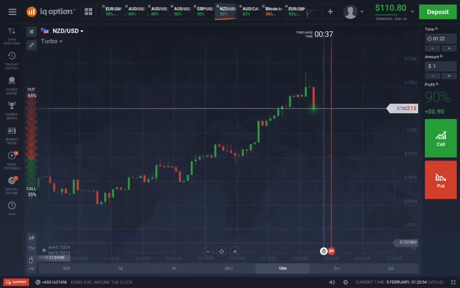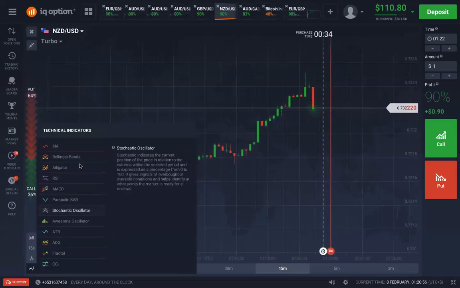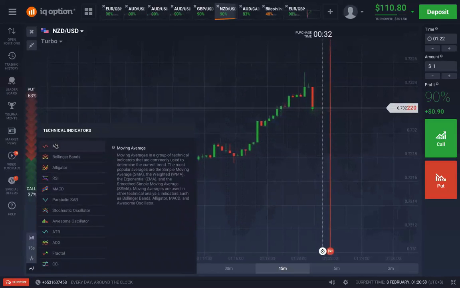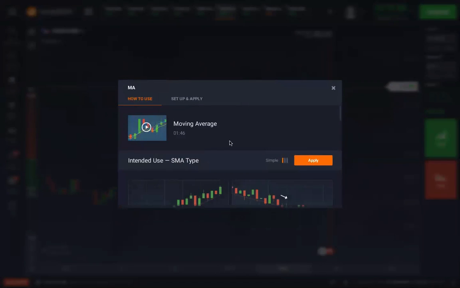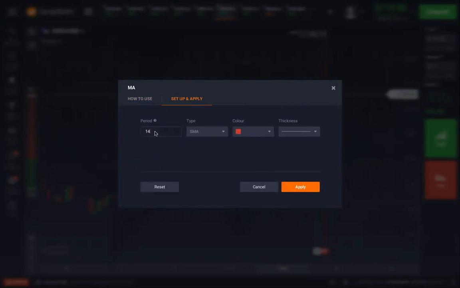Let's start with putting a very simple indicator on there first. And I'm going to start with one right at the top, moving average, okay? A lot of people trade with moving averages, and a moving average of 20 is one of the easiest values that a lot of people use. I personally like to use a moving average of 7, okay, and that's one thing you can do. So anyway, watch this video if you'd like to learn about moving averages. This is just a quick, informative 146-minute video. But otherwise, I'm going to set up one over here with 7, and I might also do one at 20, okay?